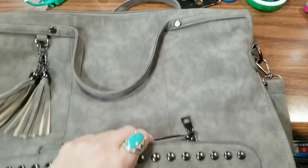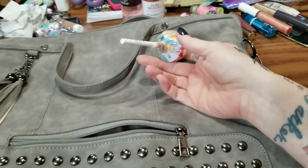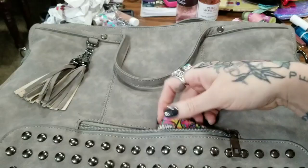I'm going to throw my fidget spinner. That's not even a fidget spinner. What do you even call that? I'm afraid to set this up here and knock everything off. What else do I want in there? I was going to put my sucker in there, but I'm not feeling the whole sucker vibe. I guess I could throw a lighter in there. I think that's probably all I'd put in there for right now.